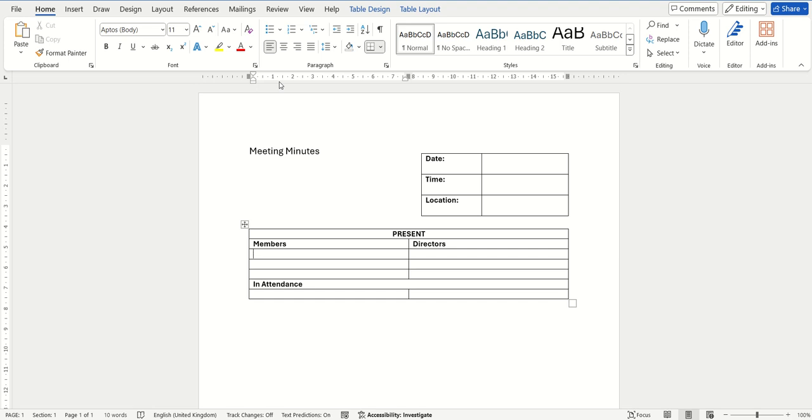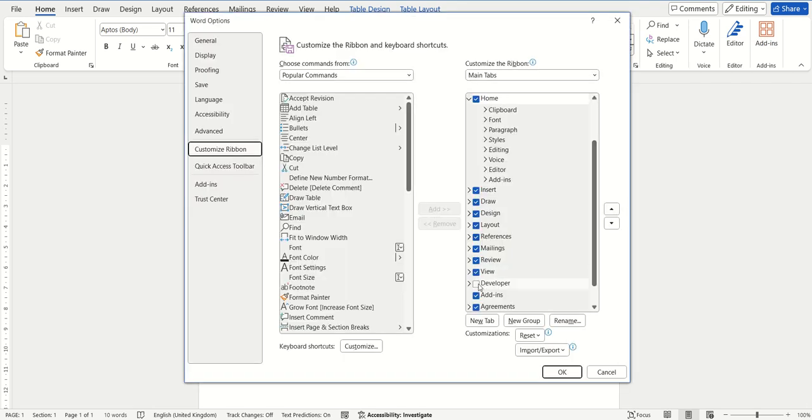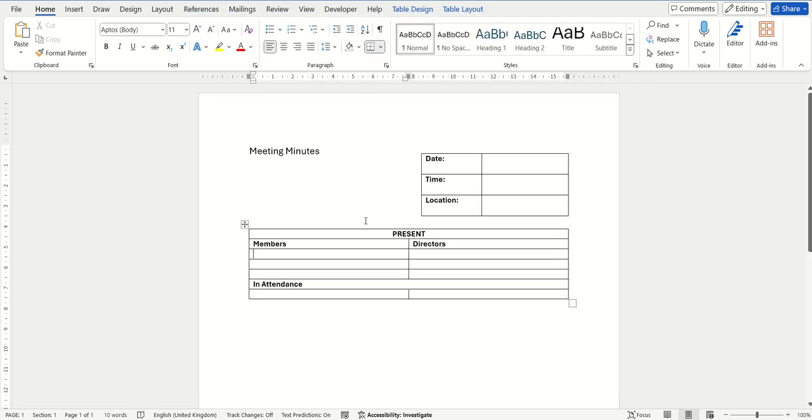You find these options on the Developer tab, which currently you will notice is not visible on my screen. It might be visible on yours, however if it isn't, follow these steps to find it. Right-click on some empty space of your ribbon and choose Customize the ribbon. From here, tick the option next to Developer and then click OK. This will now show you the Developer tab up at the top of your screen.